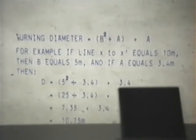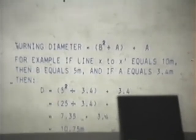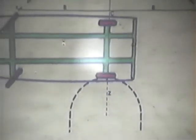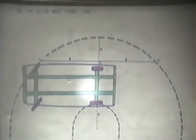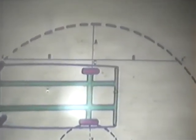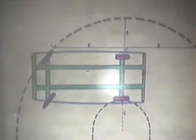If you have the wheelbase already, it's not going to be of much help, because the longer the wheelbase, the wider the turning diameter. The smaller the wheelbase, the smaller the turning diameter. So if you already have a good wheelbase measurement, the turning diameter is not going to help you out very much. Because the wheelbase is more accurate, I find.